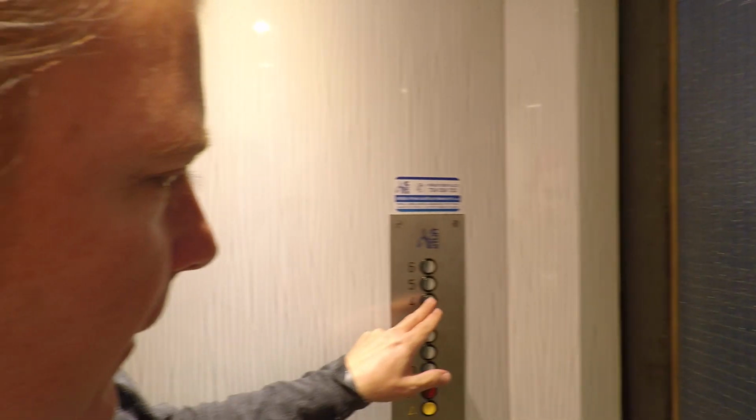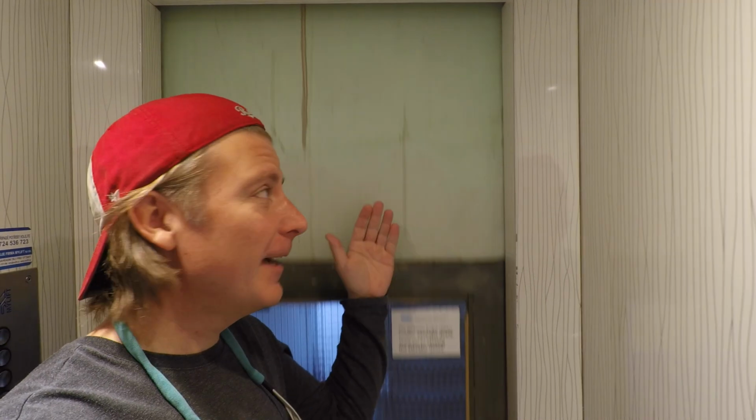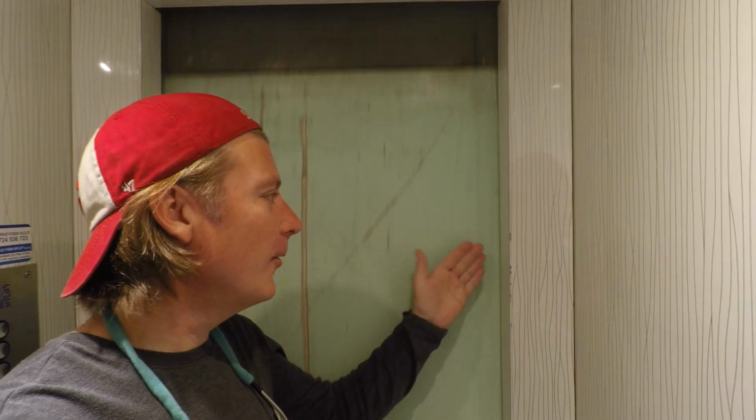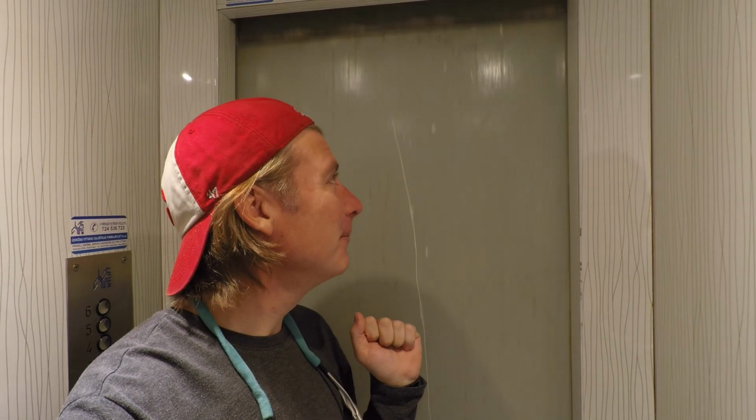So I'm gonna face this way. Well, first of all, let's go up. The first thing you'll notice is that there's no door. This is a wall, and there's another door for that floor. And so you could easily get your fingers pinched in here. I just can't imagine the safety hazard this is. So we've been very cautious about that. That's floor 3. So anyway, we just had to show you this before we show you the apartment.